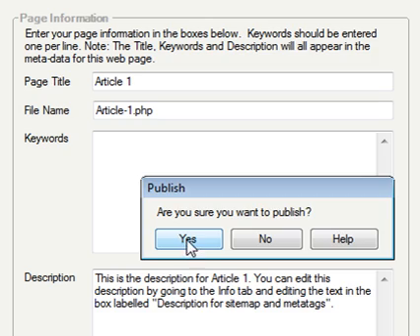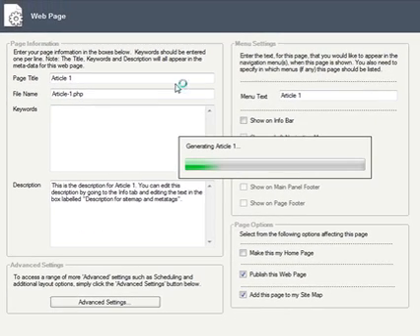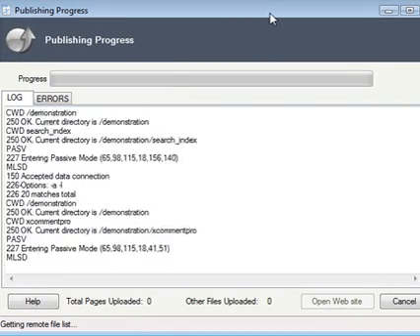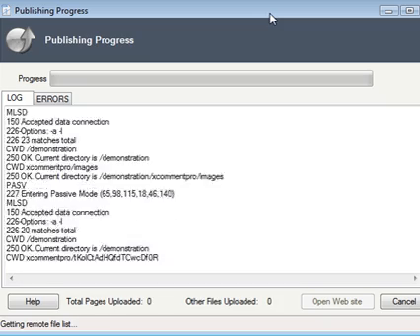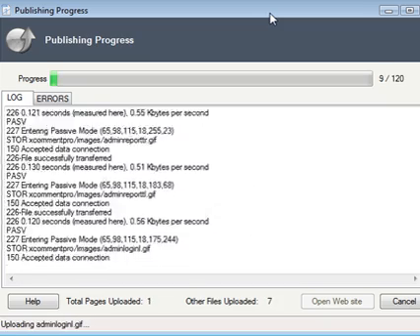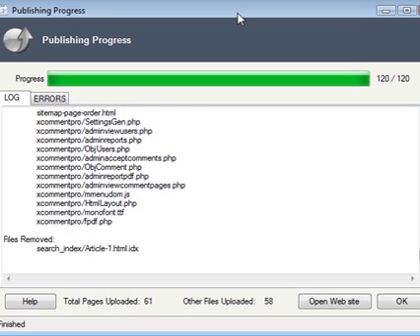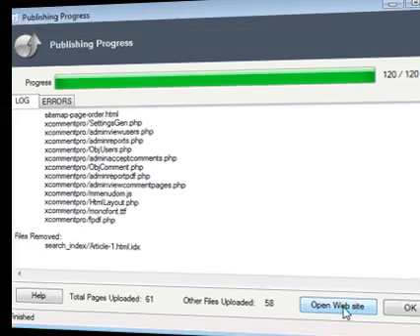So we go ahead and confirm, yes, we want to publish, and we'll see XCite Pro will now upload all of those files, including this new PHP page with our commenting system newly embedded, ready for us to actually start collecting comments and ratings from our visitors. So what we'll do is just fast forward the publishing process right now. Now that the files are all uploaded, all we need to do is click the Open Website button and browse to the page in question.